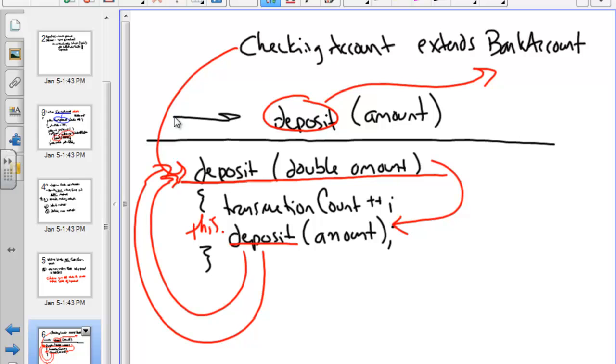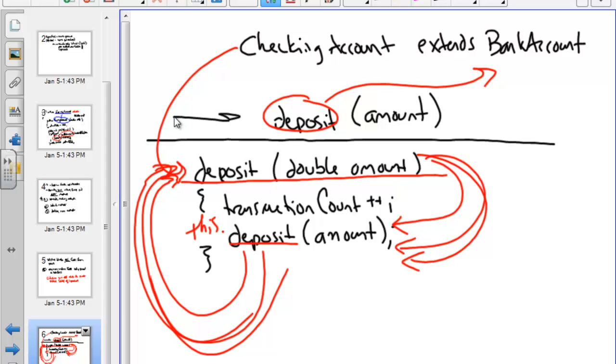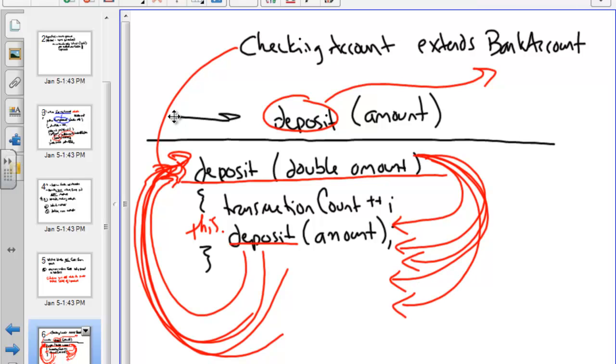So back it goes. And this is a recursive call, which is very useful for some things, but in this case, it never stops. It's going to run till the computer runs out of available memory and it kills everything. Your computer will lock. Or if the operating system catches it, it'll crash the program for you. Alright, so you've got to be careful. If you've overridden a method, then you can't just call your superclass method.